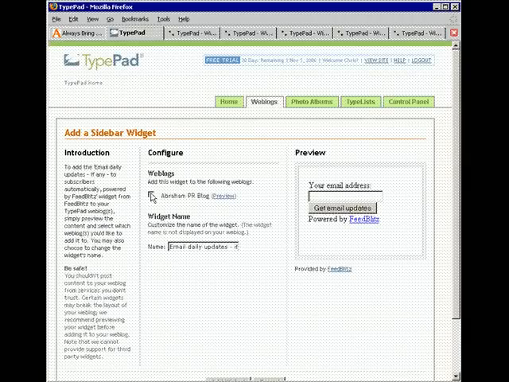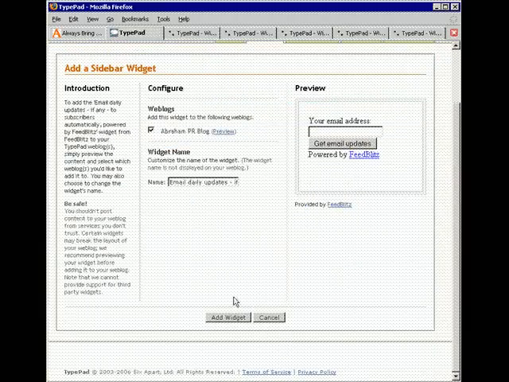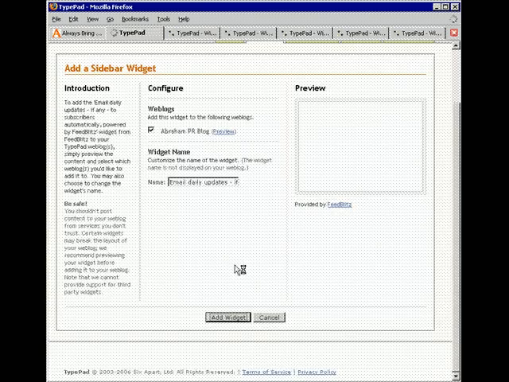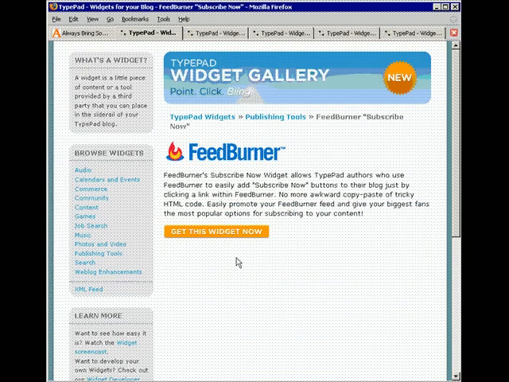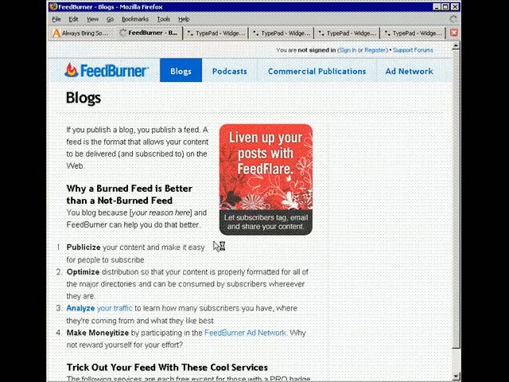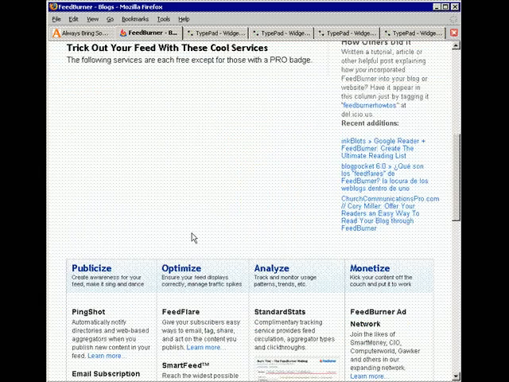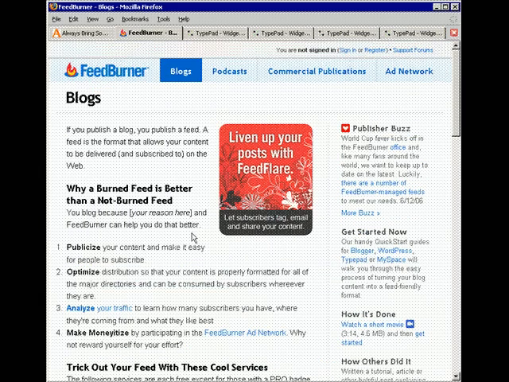These things are as easy as anything. So the weblogs, widget name, preview, looks good. Let's save that, add widget. We can take them out later. Go ahead and add all that you want, just go ahead and try them out and then get rid of the ones you don't like. It really is just a kind of a testing thing, right?